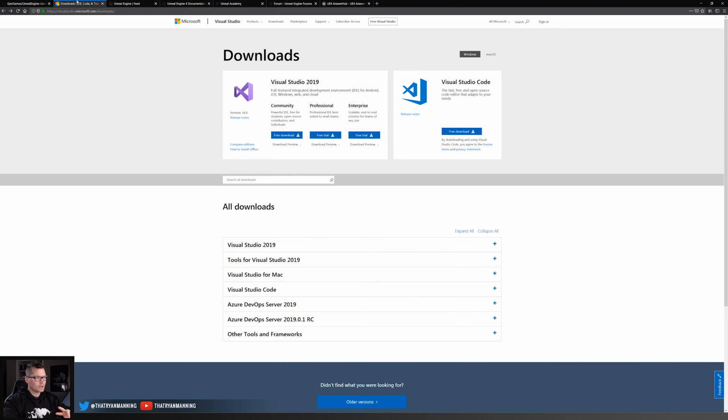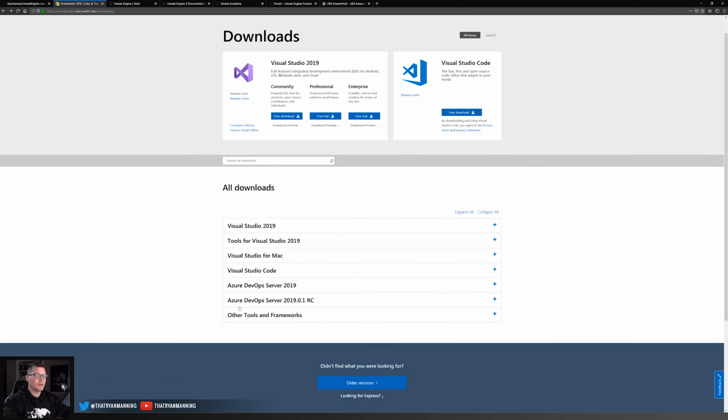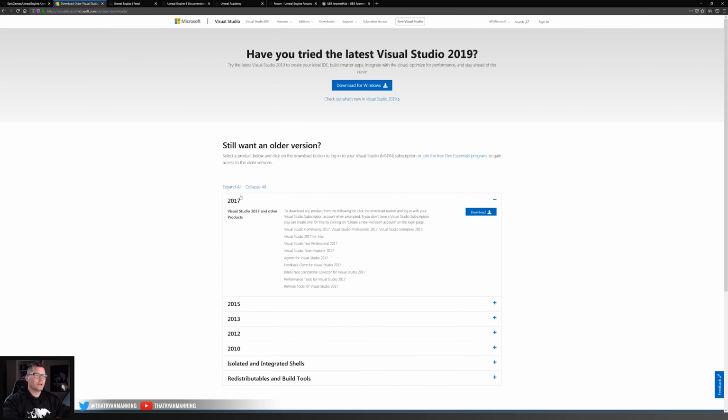If you are building from source, you're going to need one other program, and that is Visual Studio. Just Google search Visual Studio downloads. I don't recommend downloading the latest version. I believe right now, at the time of this, which is 4.22, the current support is for Visual Studio 2017. So on the downloads page, if you scroll down to older versions, this is where you can download 2017. Regardless of whether you're downloading 2015, 2017, or 2019, all you really need is the Community edition, which is free. You're going to need that for the source build version in order to compile the engine and everything that needs to happen. So again, that's the source side of it.